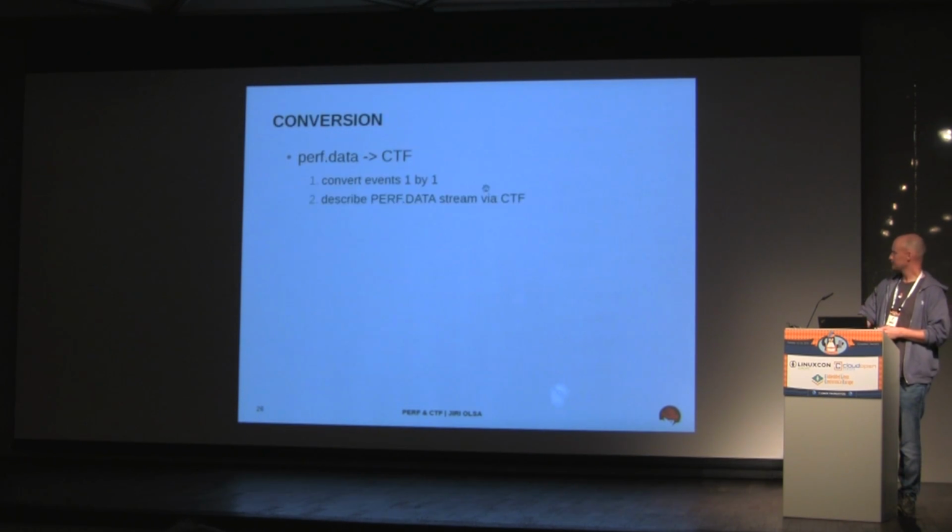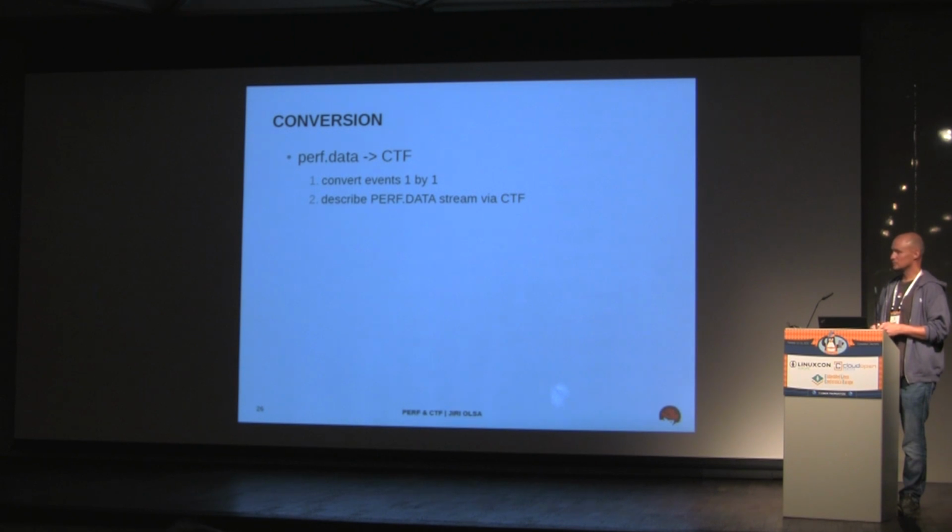Well, at the moment, we discuss only those two options. So first you take the file and convert it to the CTF file, and the option you're probably talking about is actually to be able to stream the data from the Perf record directly to some LTTng consumer. And that's probably more or less option number 2.